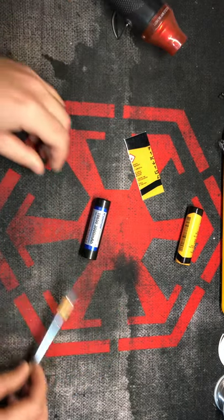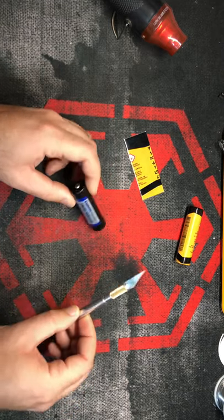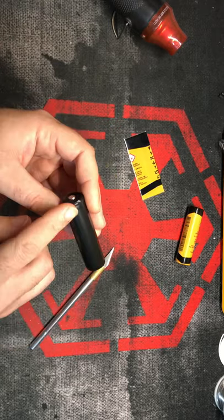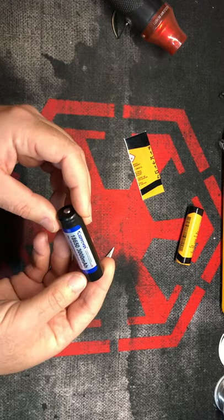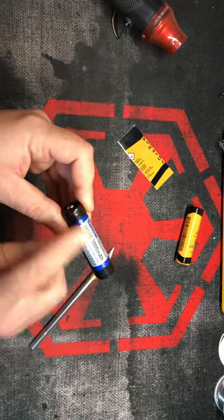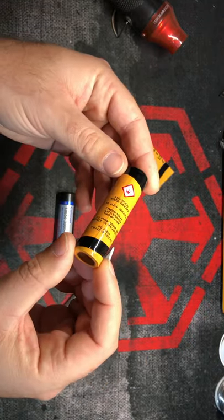So to get started, all you need is the battery and an exacto knife. The first step is we're going to actually remove this outer wrap. This wrap that's black is what Key Power adds to their batteries and has all the label information — so this will be gone. Just keep that in mind that you will not have any of this information on your battery when you transform it.